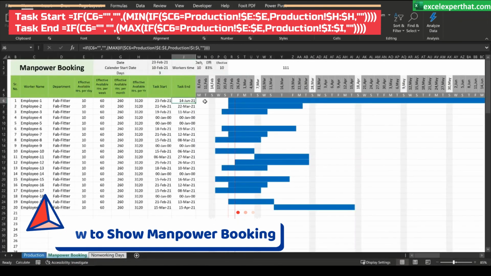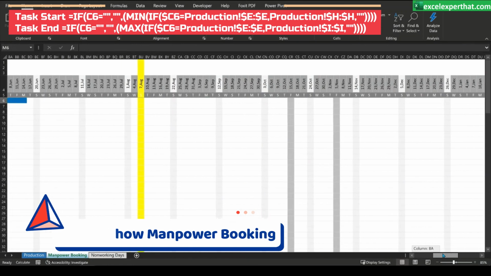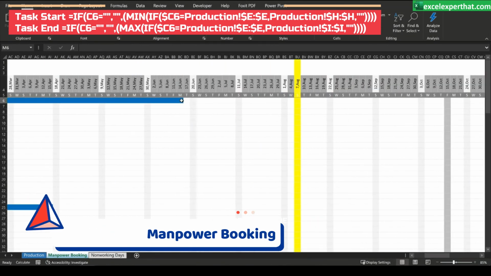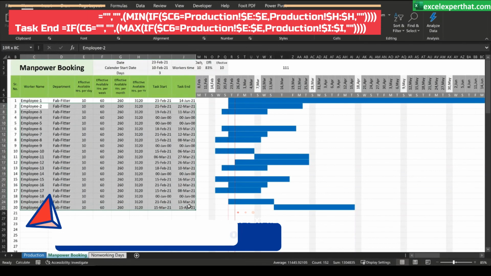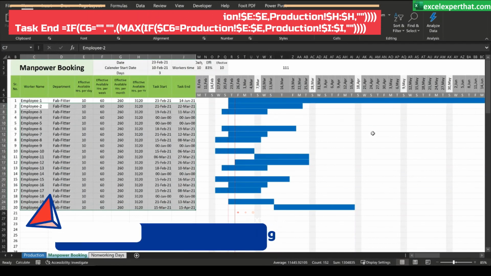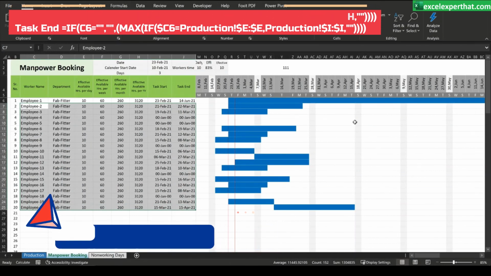Now the same thing is going to reflect in the Gantt chart, and through the Gantt chart also you can see that this employee has been booked till 14th of June, and you can format the same thing for all your employees and see their bookings from a graphical point of view.